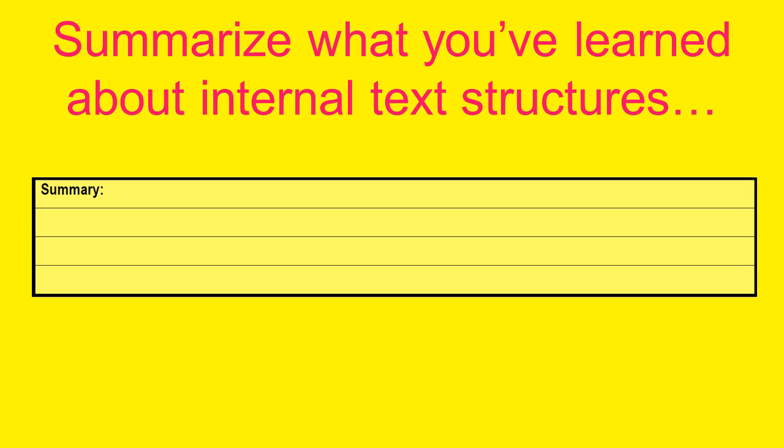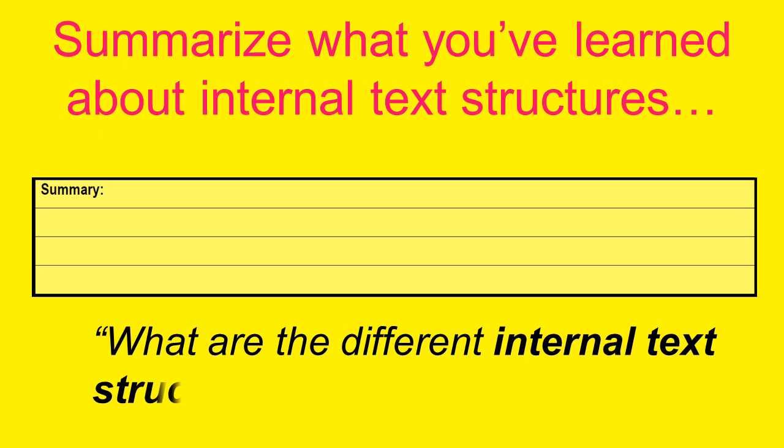In order to do so, let's look back at our first essential question. That question asked, what are the different types of internal text structures? Now that we know how to answer this question, let's write the answer in your summary. In a sentence or two, what are the different types of internal text structures? Look back at those notes if you need a reminder.